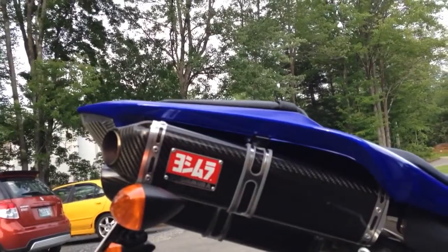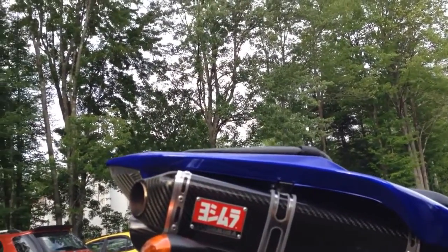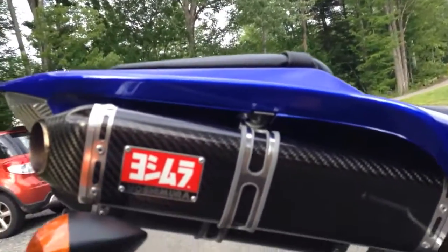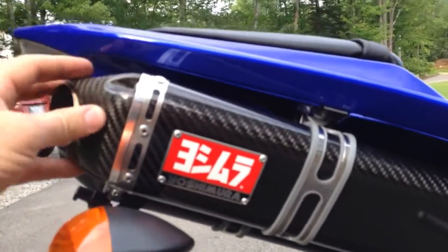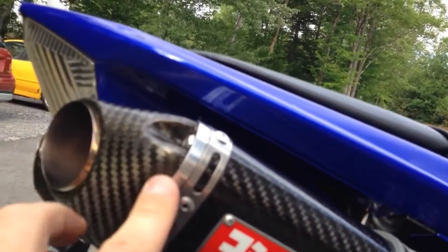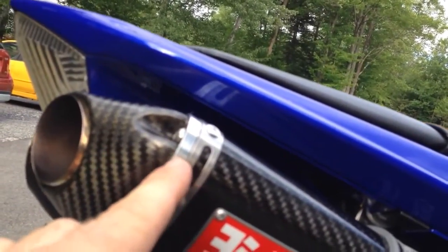I didn't know how to get the end caps off. There was nothing. I went on the Yoshimura site. How do you get these caps off? Well, once this comes off, like I said, this piece just comes off. Right behind this, there's metal. It's this piece, and it's flat.